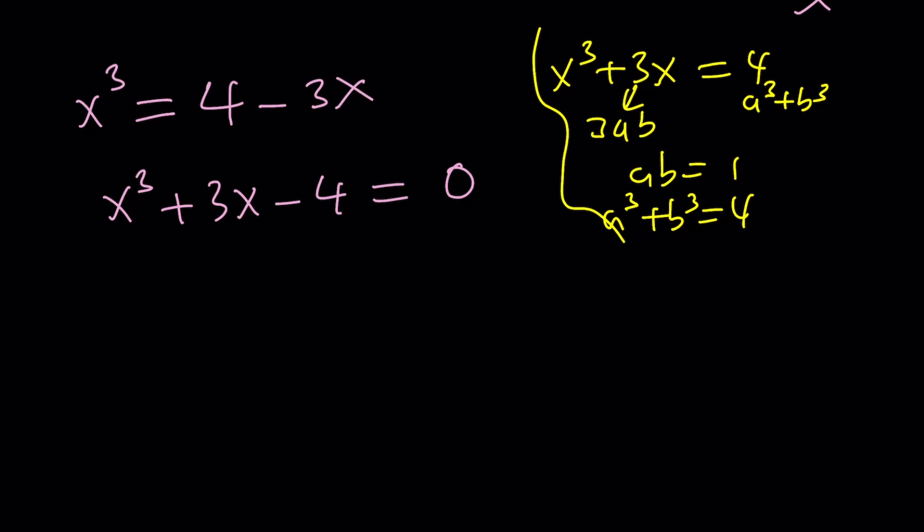You know why? Because you can guess and check. I know some people don't like that. Guess and check. Is that a method? Absolutely. That's a really awesome problem solving strategy. And x equals 1 works because remember what we've been talking about, all these polynomial equations, almost all of them. Check the sum of the coefficients. 1 plus 3 plus negative 4 is equal to 0. Yes, x equals 1 is a solution. Is that the only solution? So is this the answer?